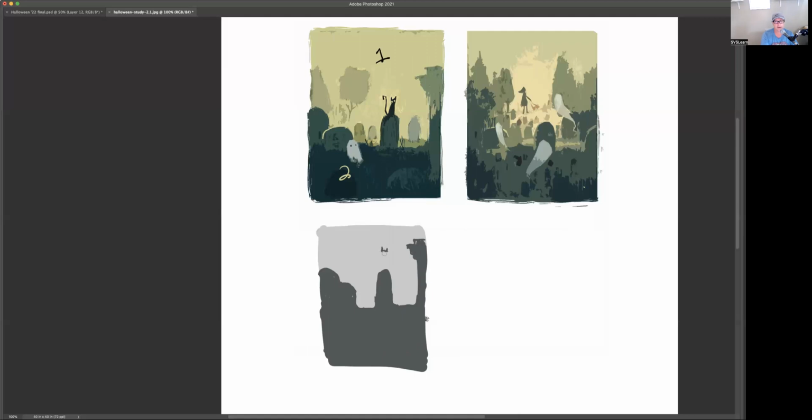I haven't used a lot of other values, and even though there is going to be more detail in it, a lot of times people get so detailed with so much stuff in their image, and each thing has its own light and dark and shadow and all that stuff, that all of a sudden you lose the simplicity of this one-two kind of setup. And so I always like to stay as simple as I can, and so a lot of times I'll even start with just these two values. I know I'm not going to be able to do all the detail, but I want this whole thing to be the idea.